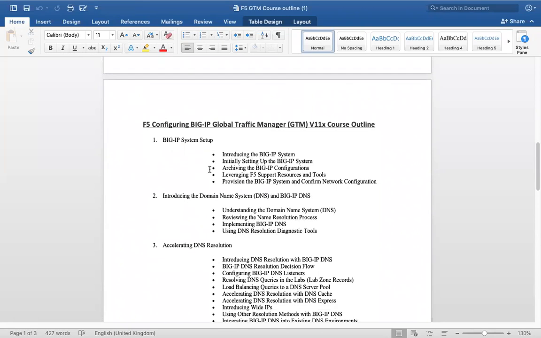Then after that, I'll talk about the generic DNS, not the GTM. I'll talk about the generic DNS, domain name system. What is the difference between the legacy DNS and the F5 GTM, right? The basic difference, why we need GTM. What is the difference between Windows DNS, Linux DNS, and the GTM? So I'm going to cover all these things. What is the difference between zones and domains? So these things will be taken care of in the second chapter.